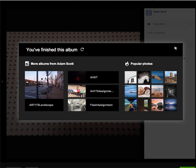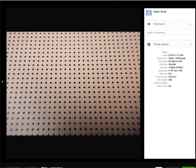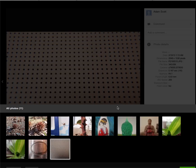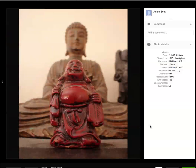So overall, let's take a look at all of them here together. Okay, yeah, it was nice to see that you could get in really close on a lot of these images, and in terms of shooting, I think this is my favorite one right here in terms of composition and everything.